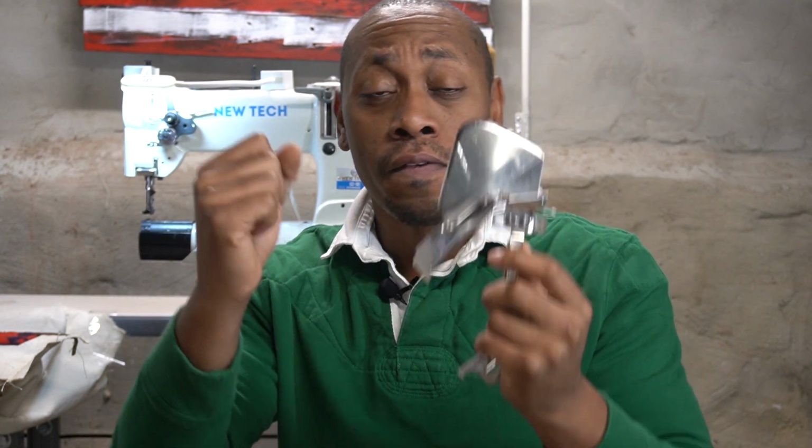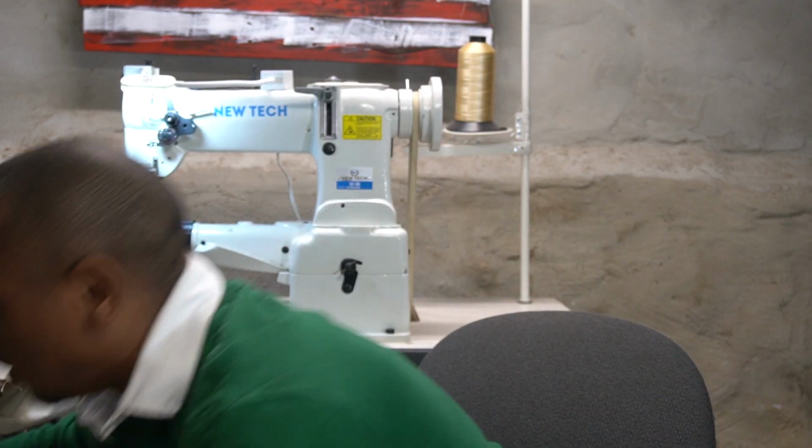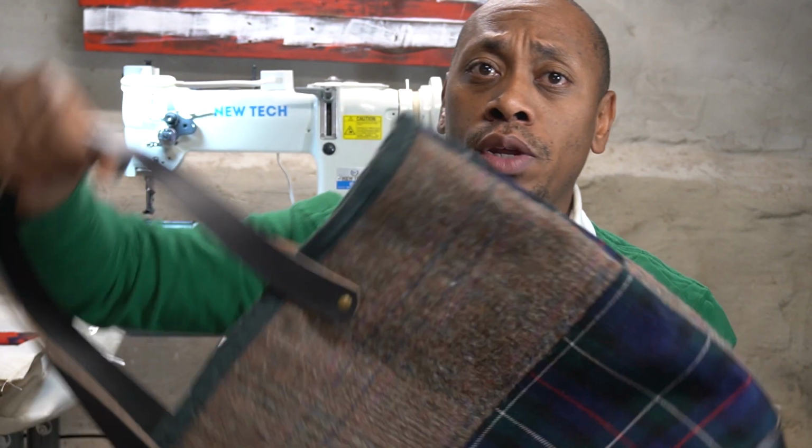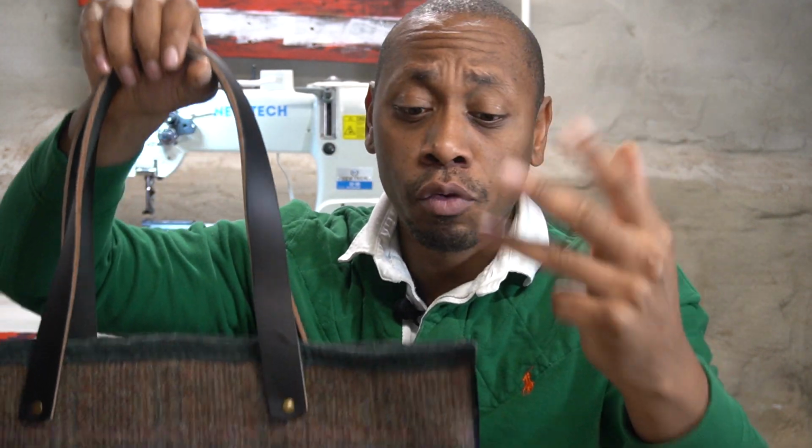I would be most of the way through the project and this would jam, a stitch would skip, the fabric would tangle, and I'd have to start that part of the job all over. And what happens is you slow down your money because the job becomes stressful, right? If you got most of the way through this and then you had to take it off and redo it, okay, fine. And then you do it again and pull it off again, I would have to redo these bindings like 3-4 times.